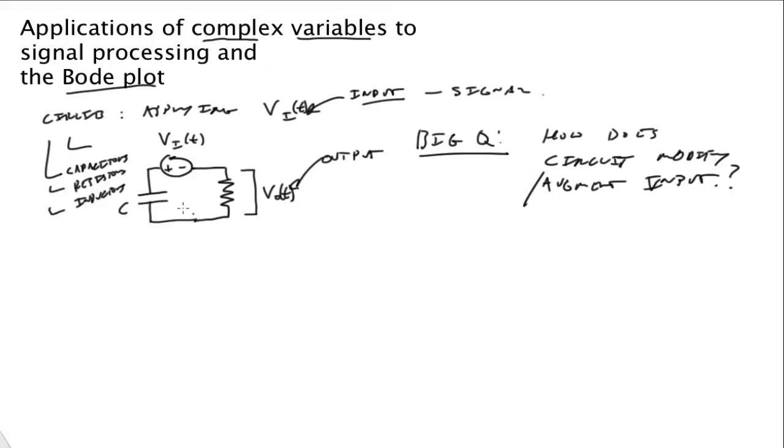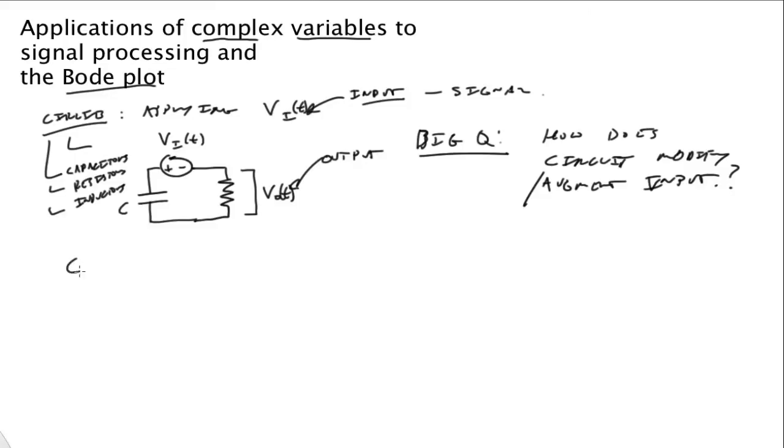And while we're doing everything with circuits here, we could also think of doing the same thing for a mechanical system using masses and springs and dashpots. They all have similar properties and lead to similar differential equations. So let's write down the differential equations for this. We'll be a little bit cavalier about this. I'll assume that you all know how to do these sort of things, and I'm not going to go into a really detailed analysis of how to write down these equations, but rather we'll just use the result.